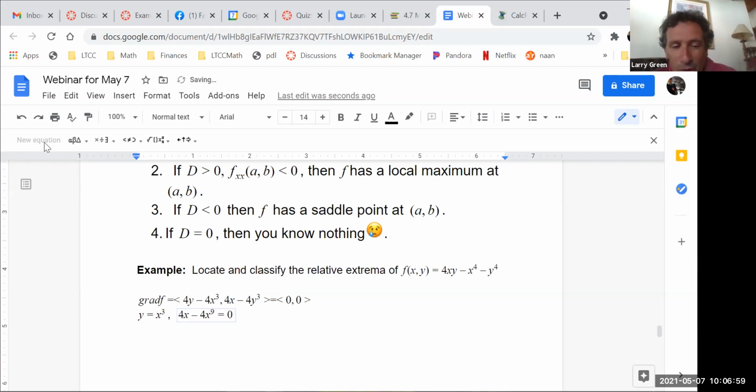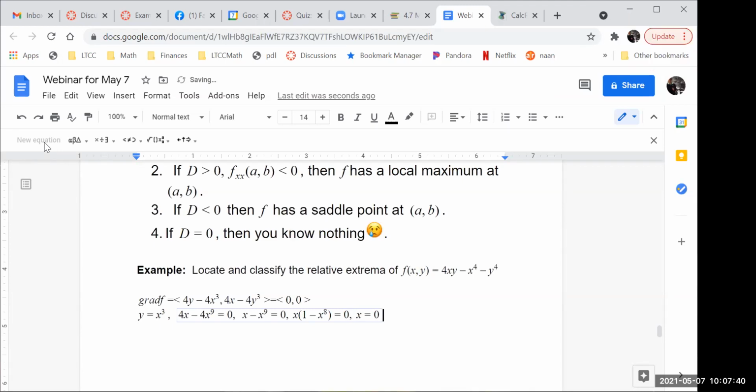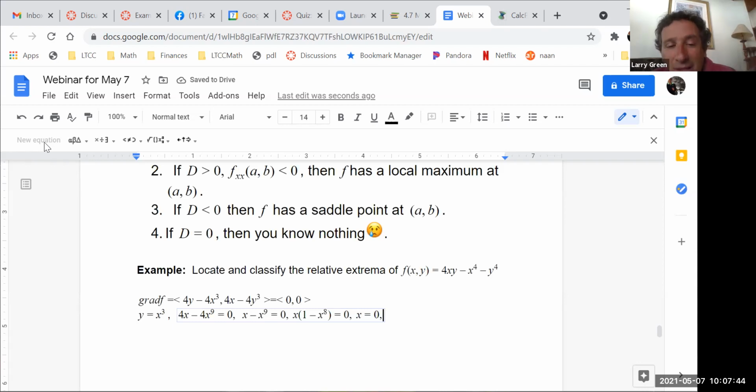So this is the first one we actually have to do some work. Equals 0. So that means x minus x to the 9th equals 0. And that means x times (1 minus x to the 8th) equals 0. It's a little factoring. So what is x? Definitely 0. x can be 0, but what else could it be? Could also be -1. It could also be 1. Because 1 minus 1 to the 8th is 0, and 1 minus (-1) to the 8th is also 0. So I got 3 different x's it could be.